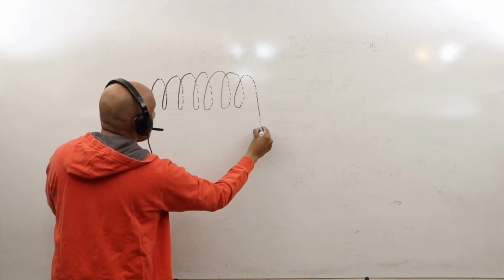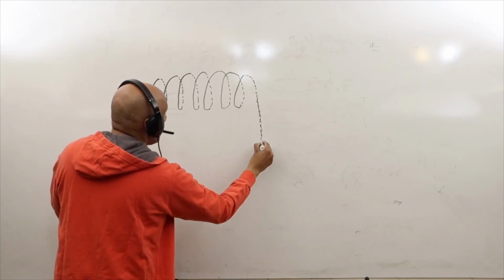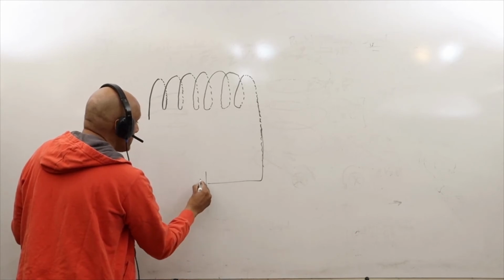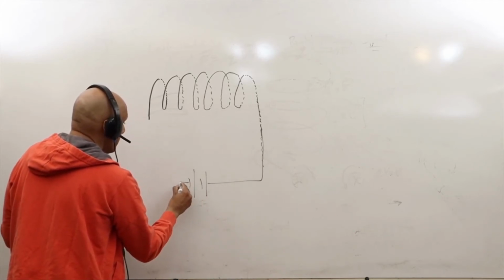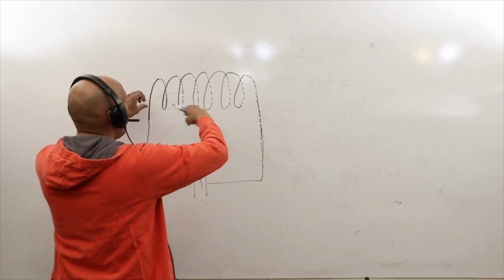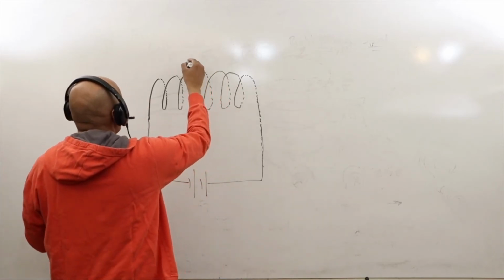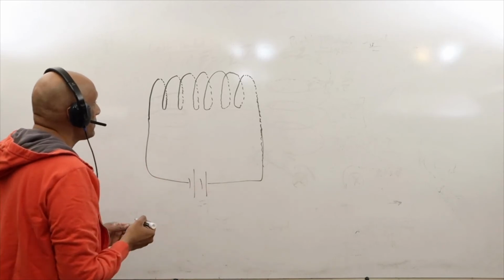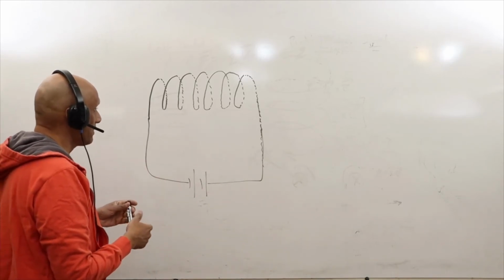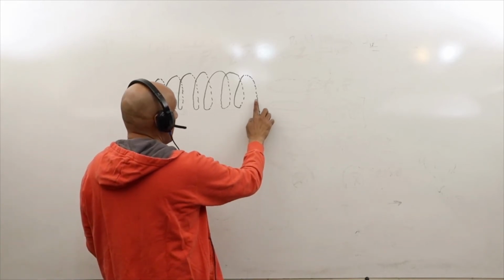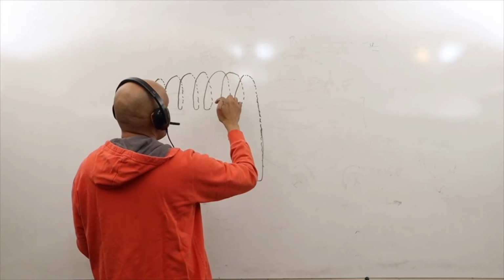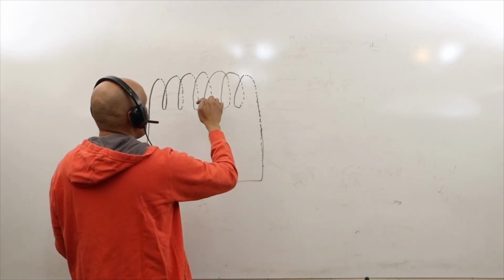And then I'm going to put the battery attached to here. So here's our wire. It's got a core, and we're wrapping wires, and this is a solenoid. I'd like to know what the direction of the magnetic field is. Just to make sure you understand the idea: this is going behind the board, coming back out, going into the board, coming back out, going into the board.